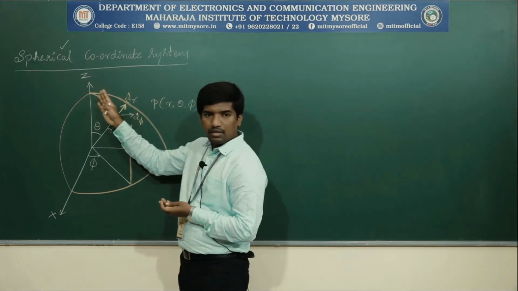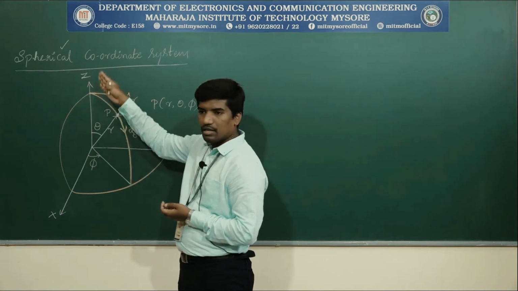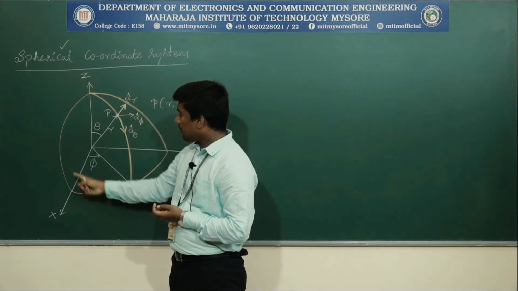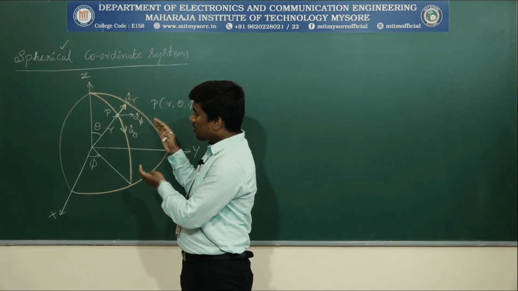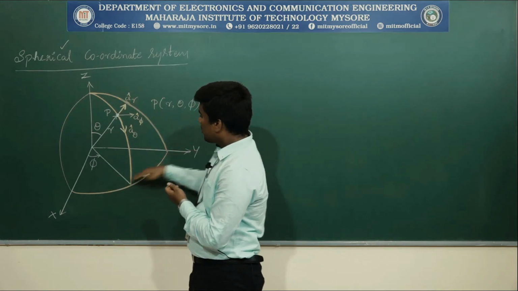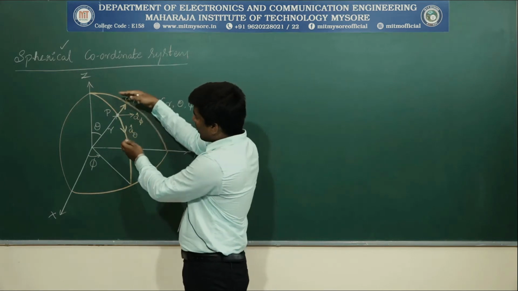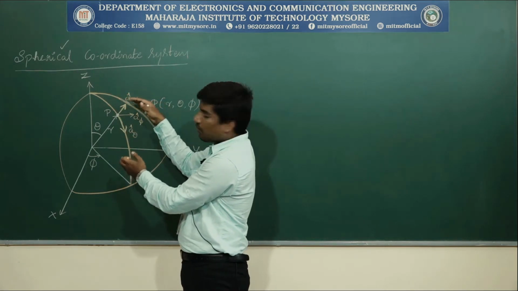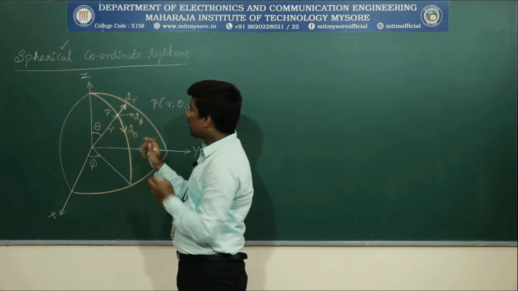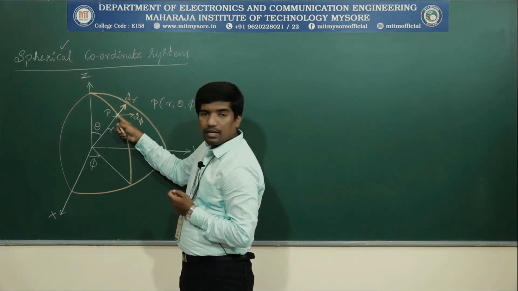Now let us consider three axes x, y and z, which are perpendicular to each other. This orange line represents the cross-sectional view of a sphere. It is a semi-sphere. Along the xy plane, we have taken a portion of it. That's it. We have taken a portion of the semi-sphere. Got it? Now, consider a point P on a sphere.